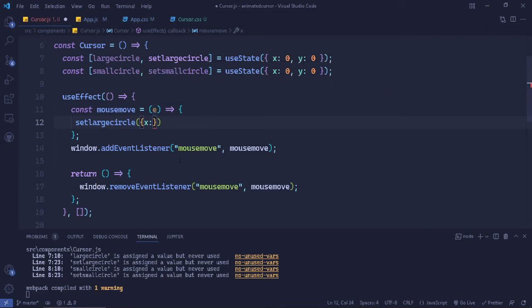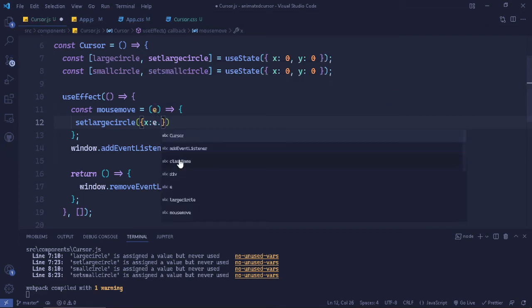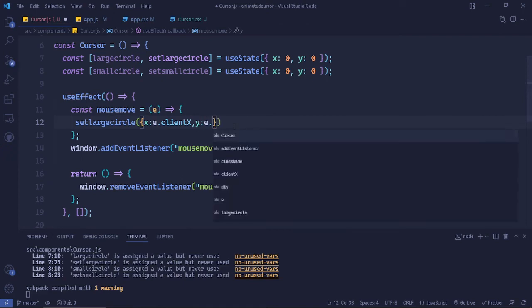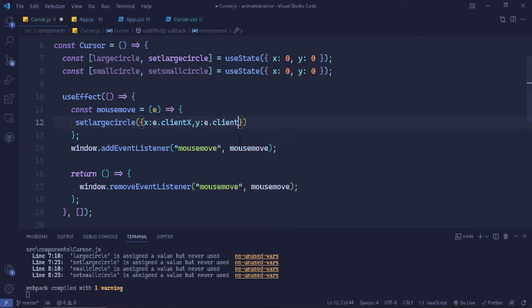So this is going to be e.clientX, capital X, like that. Then for Y, it's going to be e.clientY, capital Y, of course, like that.